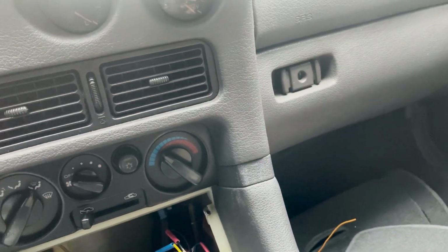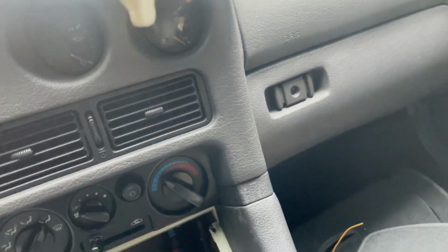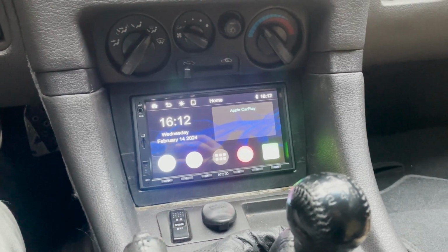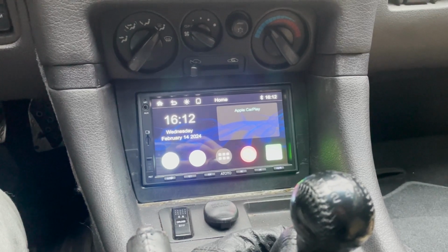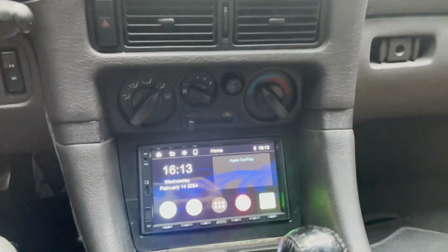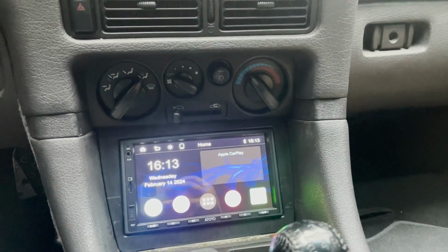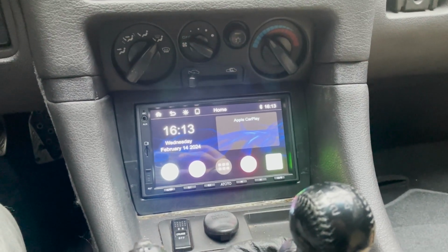So it's going to be fun riding this car with some cool music on. All right, once completely installed, this is how it looks, and it's a pretty flush fit, I would say, and kind of matches with the rest of the car. The temperature panel on top. So I think this worked out pretty well, and a big shout out to Miguel DSM for recommending this.